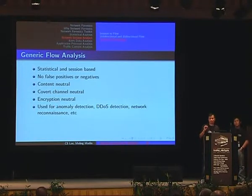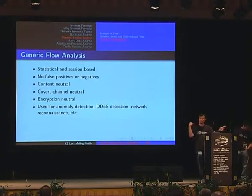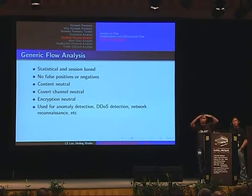If there is a covert channel in that particular session, there's no way to fool flow analysis by using a covert channel. A simple example would be looking at ICMP flows. Normally, when host A pings host B and sends a ping, the packet is normally 60 bytes: 20 bytes of headers and another 40 bytes of data. So it's consistent. If you filter the flow output and look at it, you will see it is very consistent. The reply will be 60 bytes as well.